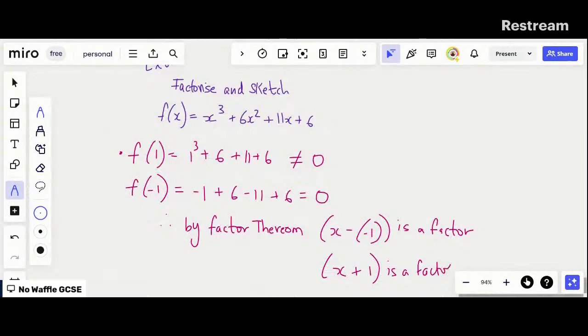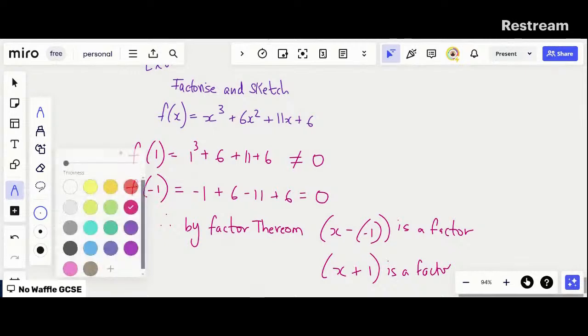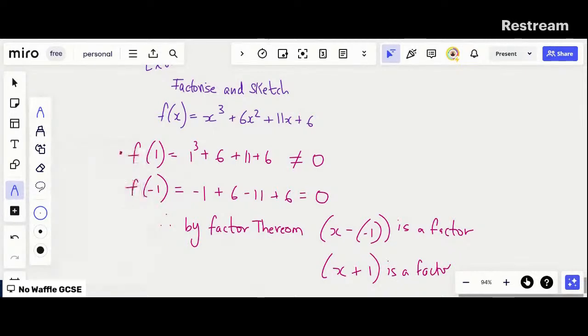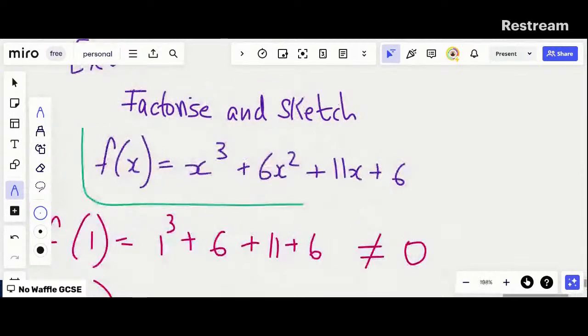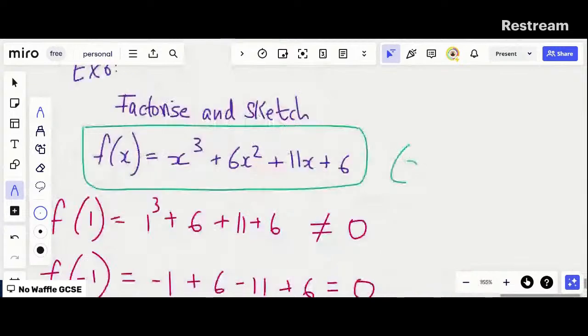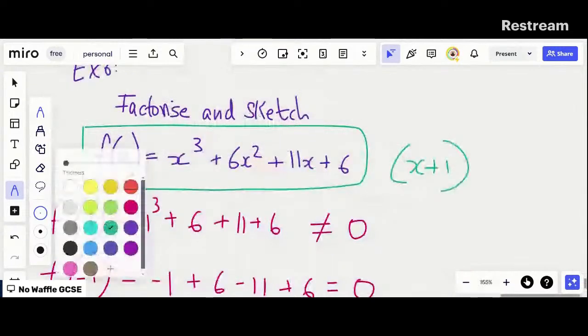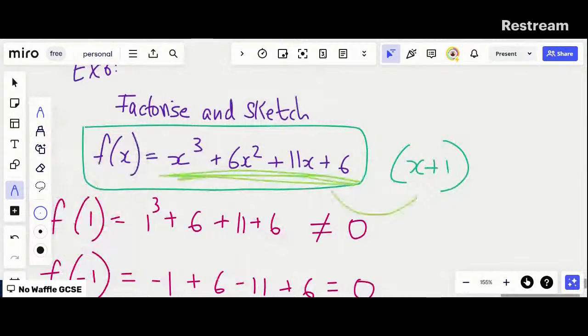So what you then want to do, now you have one of the factors, is you can then do polynomial division to find the other two factors, or to find the quadratic. Now, a lot of people get scared using polynomial division. I always use the table method, which worked for me, and it worked even during A level. So I would recommend you do that if you are confused with the long division method. So what we have here is this cubic, and we have our first factor. So if we divide this by that, we should get a quadratic, which we can solve.